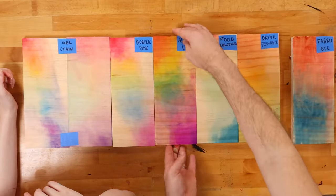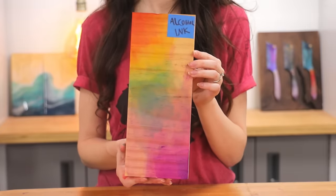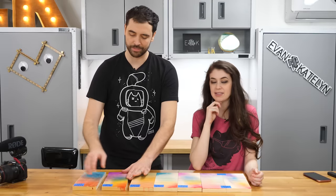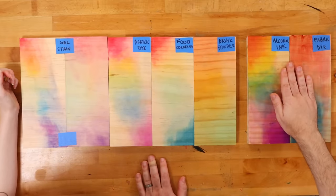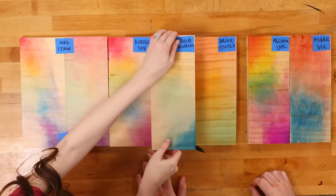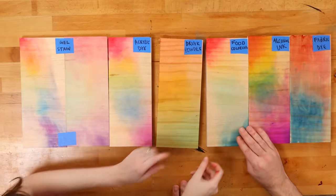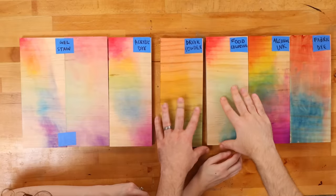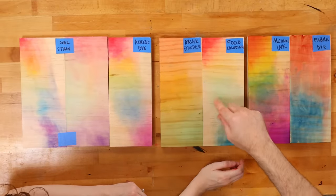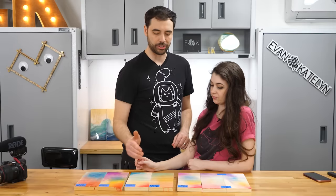Alcohol ink, interesting option. Very bold, but hard to blend. Blending with alcohol is too much time pressure. It smelled terrible. So these two are definitely down at the bottom, they're bad. I'm gonna put food coloring as the next worst, actually. The color was okay, but the colors weren't even. So between these two, food coloring could actually win over drink powder just because you can build it a lot faster.